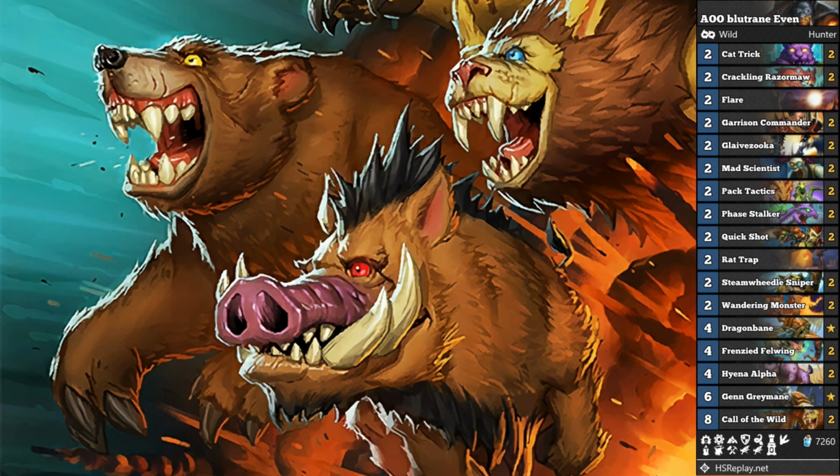So what have you got in this deck? You've got a mixture of secrets. You've got Hyena Alpha to go with your secrets, and you have Glaive Zuka, really cool to see that card being played again. Garrison Commander and Steamwheedle Sniper taking advantage of your hero power costing 1. So Garrison Commander, you can play your hero power twice on a turn, and Steamwheedle Sniper lets you snipe enemy minions. So with the 1 cost hero power, the interactions between those cards and your hero power just becomes a bit easier, right?